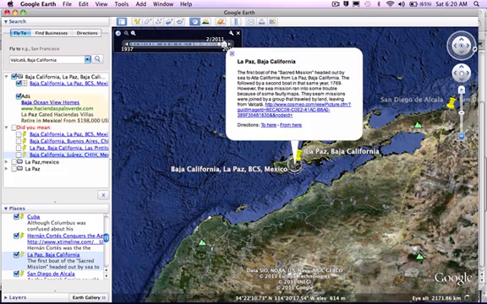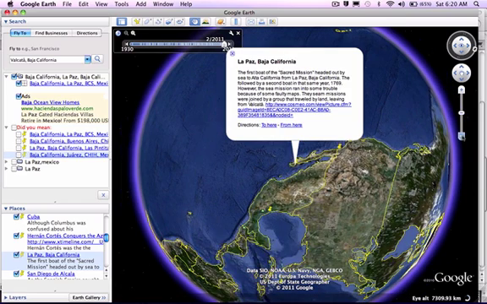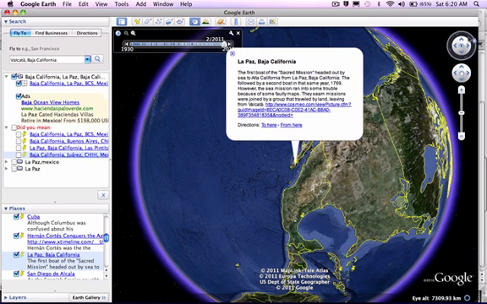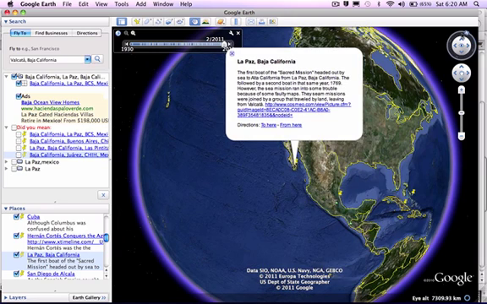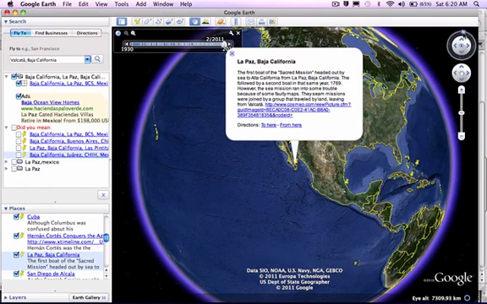Something looks weird. Oh, wow. Okay, there's the world. It looks like I'm looking at it crooked. I got it. One of the key things about Google Earth is you can turn or rotate the view you're looking at the Earth from. So for me, it's always helpful to keep the north facing forward, because this is the view that I see the most on other maps, and it helps me to gauge where I'm at.